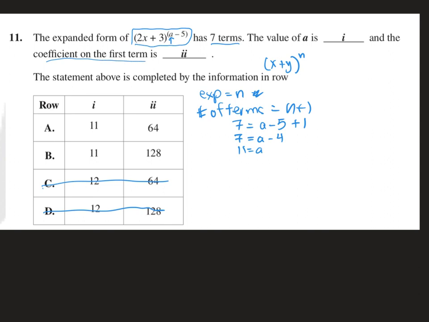Okay, so if we were to do kind of an expansion, let's set one of our terms up like this. We have something, choose something, a set of brackets to represent x, the first term in our binomial, and then another set of brackets for the second term in our binomial. So 2x goes here, 3 goes there, and the n value goes here, which we now know, from finding a, and there were 7 terms, so our n would have been 6. Would have been a good idea to write that down somewhere. Yeah, the exponent would have been 6.